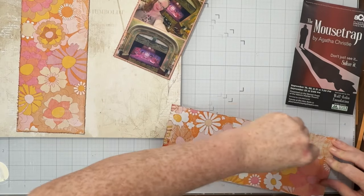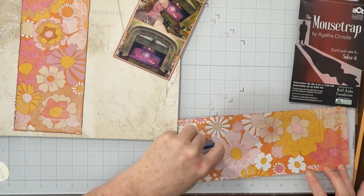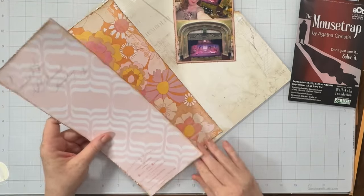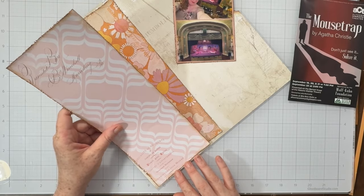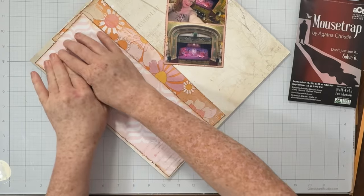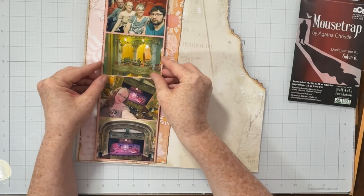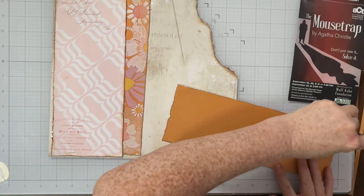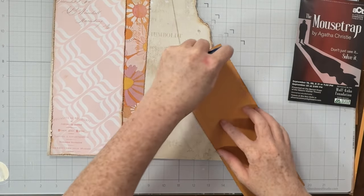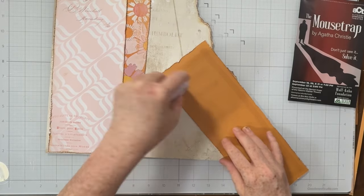Now, in this layout and in the close-ups, I didn't journal. I left myself space to journal, but honestly, when I sat down to write the journaling, I couldn't come up with words. Everything I wrote was just like, yeah, this was a great play, and we went to see it, and look how pretty the theater was. And I felt like I didn't really need to say that. And there isn't a huge story necessarily. So I still have that place. I'm going to show you what I plan to do.